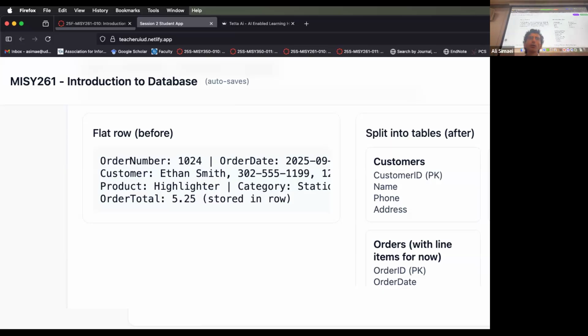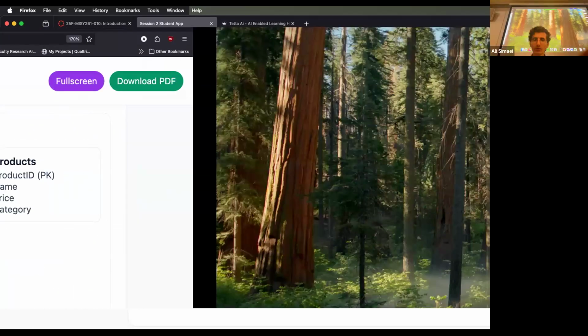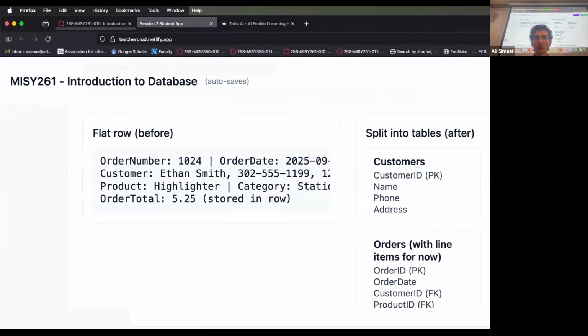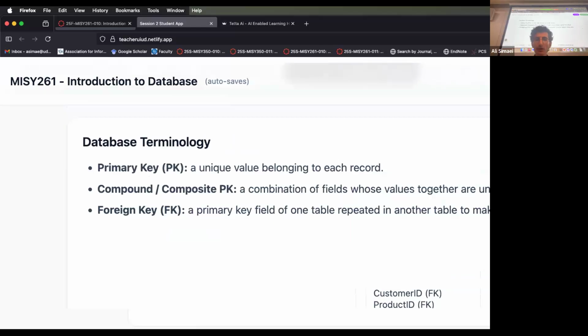The terminology is primary key. That's the one we use: a unique code number for every record in that table. That's what we call a primary key. Each table has its own primary key. Basically it has a field, a column, that holds those unique IDs that are assigned to every record in the table. So that's a primary key.